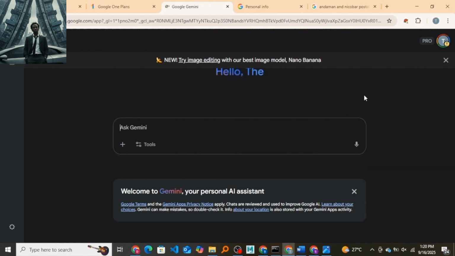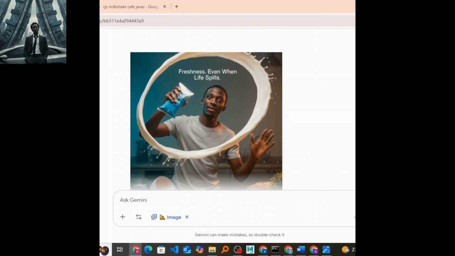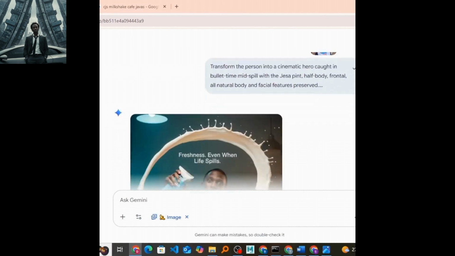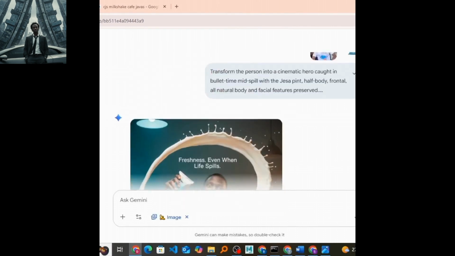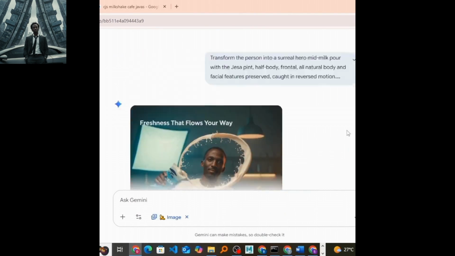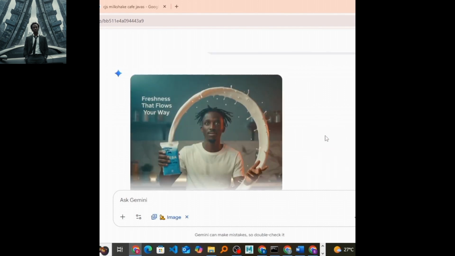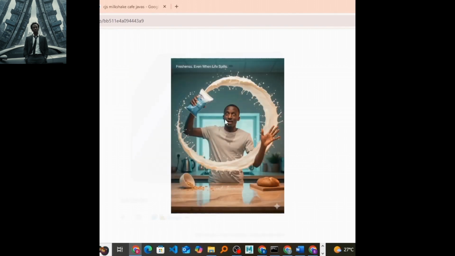Okay, guys, ladies and gentlemen, boom, we are right here to the place where we want to be. Okay, deep research, those are the features one, and you can see a list of things I made. I was trying to make an ad for a diary company from where I come from, and it looks quite good, I can say. I'll also make a tutorial on how you could use it for making ads, the banana feature. Yes. Okay, and then the effects, I'll give you the prompts I use, and I'll show you the entire process of making this.